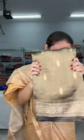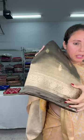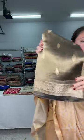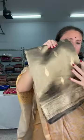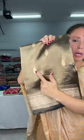Now I show a tissue Banarasi saree. This is a pure tissue Banarasi saree. Okay. This is a pure one. This is the border of the saree. First, let me show the color up close. This is a metallic black color. This motif you see, it runs throughout the body.